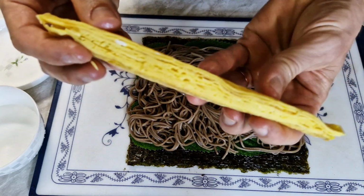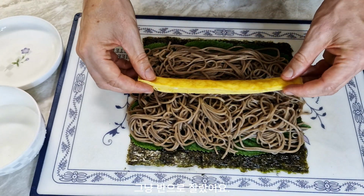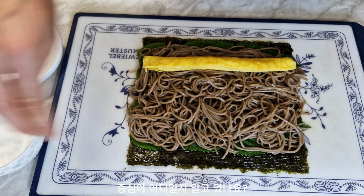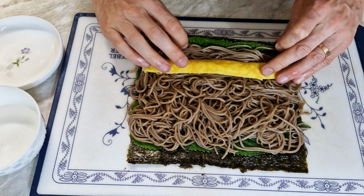Perfect. There's that egg. I love the layers in this. I've just cut it in half. I'm going to use half of this and half of the next one. Try to figure out where the middle's going to be. A little bit of water on the edge because that'll help it stick so that your kimbap holds its shape.